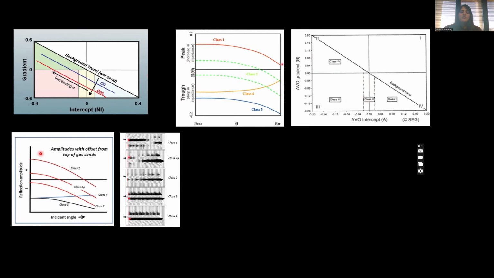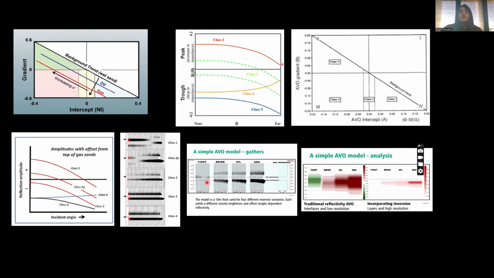This is an example of AVO and how it looks on a seismic section: how the amplitude is increasing, how you can see the amplitude is decreasing, and how the negative is changing into positive. Different classes have different behavior that we look at. Here, you see that we also ran different AVO attributes to see what kind of behavior we're getting on the seismic section. This is an inversion example, how the tight sand would act and how a gas sand will just pop up right there. This is the kind of behavior you're going to look at in AVO.